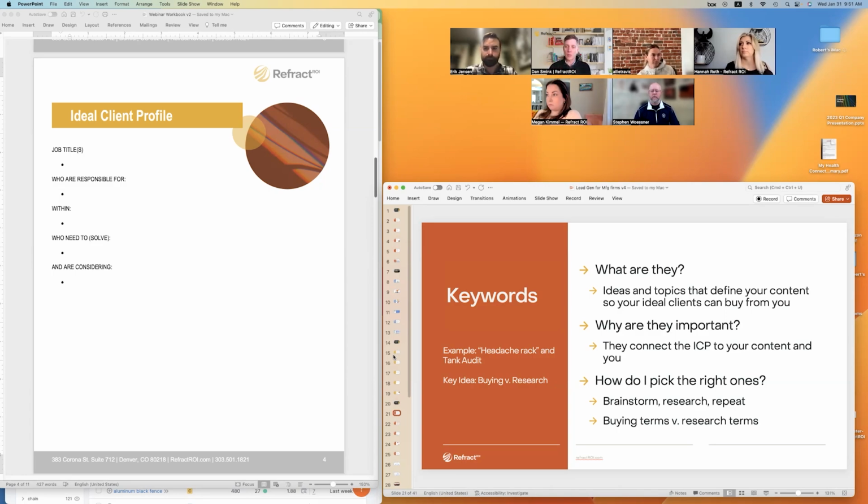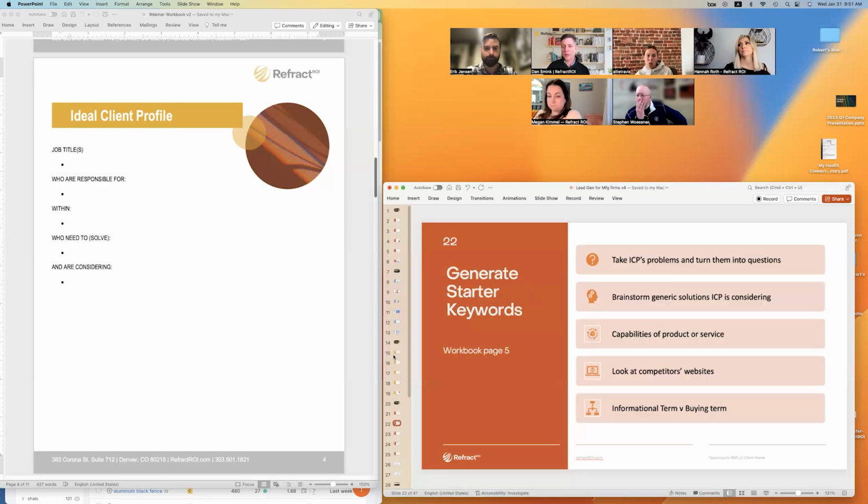What we are looking for in this search is what we call buying terms. You're going to find a whole bunch of different kinds of terms out there. And what we're looking for is not the ones that they look for to do research. Those will be important for us when we start talking about the things that are above the line. But if we're trying to drive leads, we want to find the terms that actually convert into customers. And those are what we call buying terms. They're also listed sometimes as commercial or transactional terms on some of the tools that we use, but that's what we're going to be looking for today.